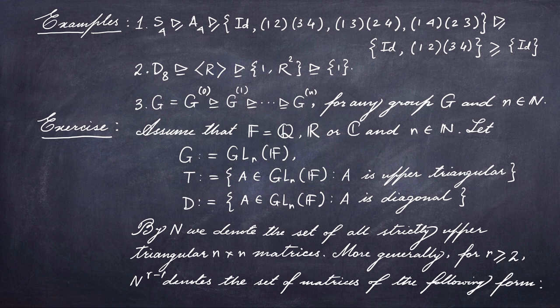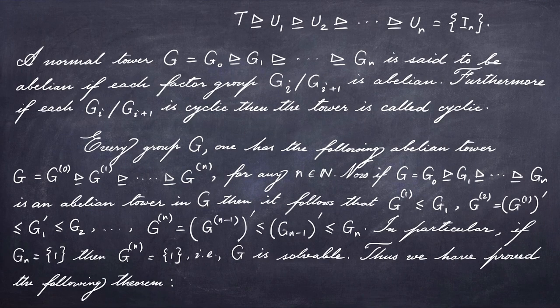And now if we look at this for any n, this may not be cyclic, however this is abelian, because for any group we have already seen that G modulo its commutator subgroup is an abelian group. So the third one is an example of an abelian tower, though it may not be cyclic. So thus we have seen that given any group G, there is a natural abelian tower it has, namely the tower of derived subgroups up to the nth stage. So given any group, it possesses an abelian tower with n terms.